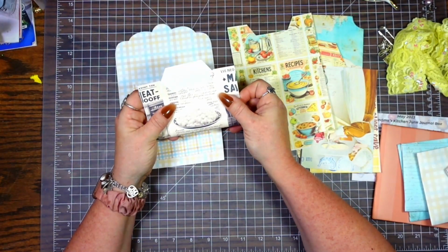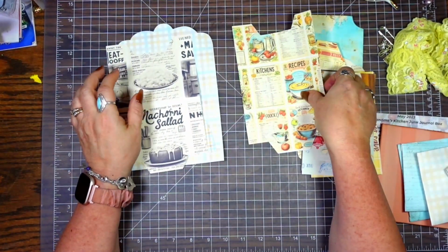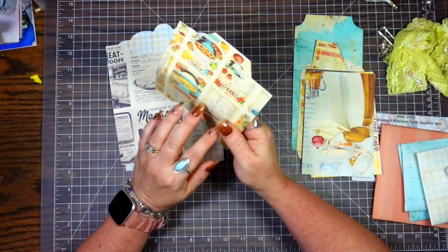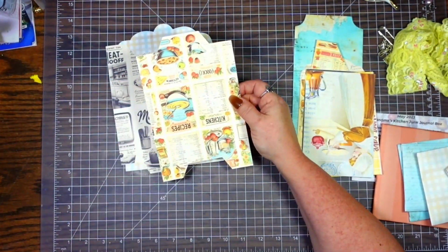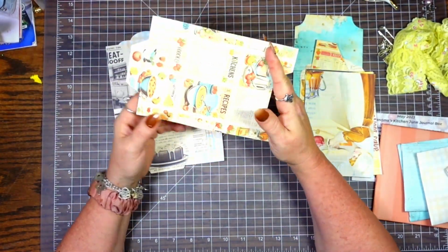So when you fold it, the words are up. So you have your file folders. Super cute. Or you can cut these into whatever you want. I'm going to be honest with you, I am personally not a big fan of these file folders. So I just cut these off.